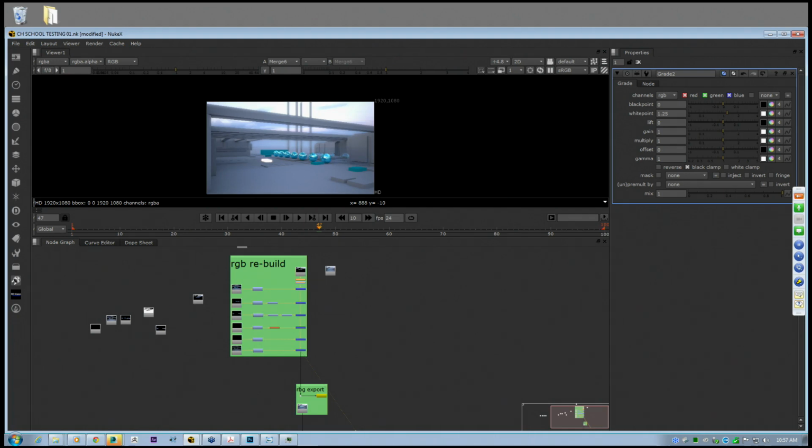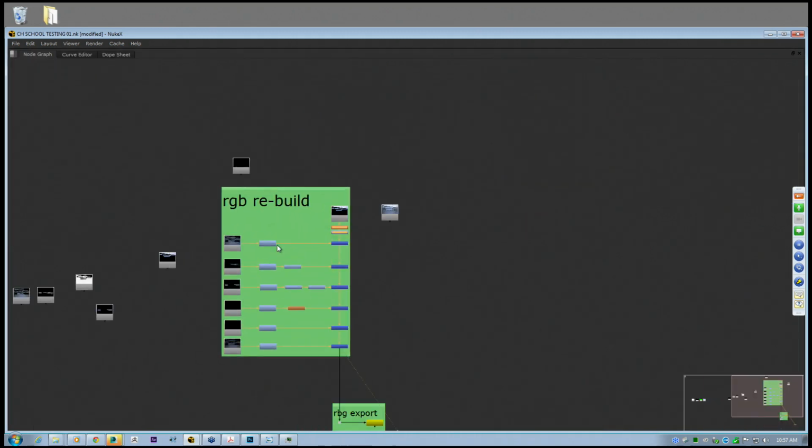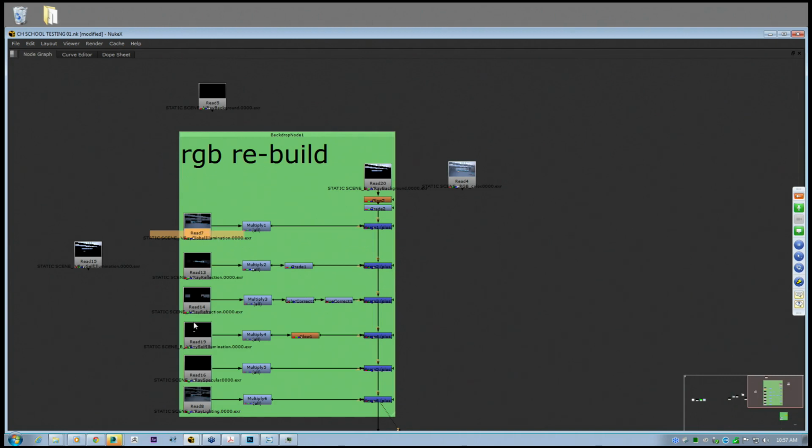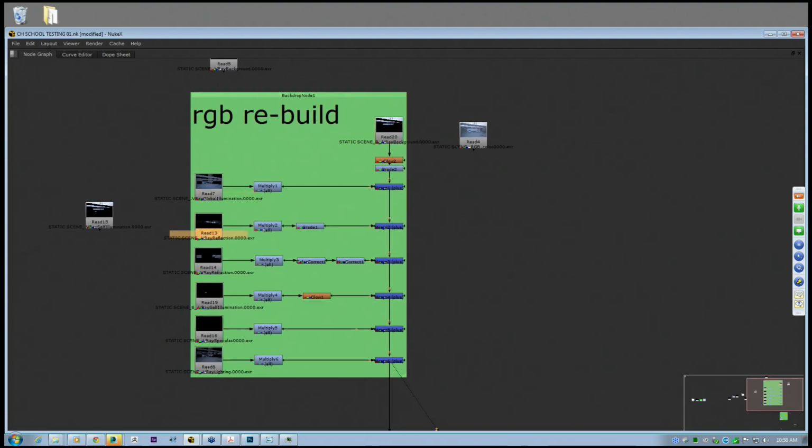Does the channel order matter? Does the order of the channels in the merging stack as you rebuild it matter? It's a good question. The order that these are in, the global illumination could be here, self-illumination could be there. It makes no difference to the order of these things. As a rule of practice, I always like having the background at the top. It's just a visual thing. I guess it just makes sense for me. But it makes no difference what order you rebuild this stuff in, basically.